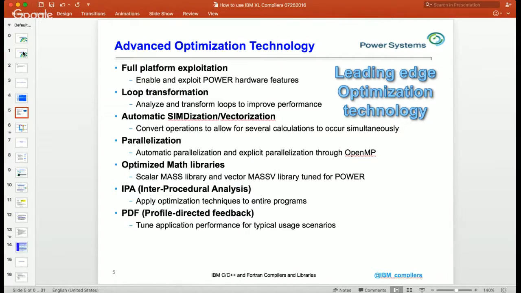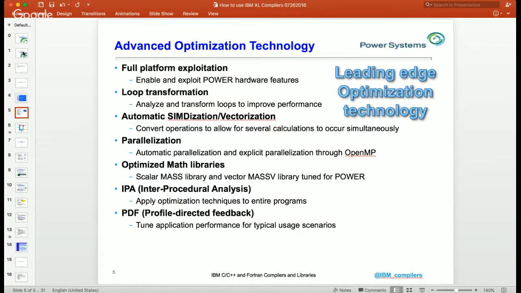The advanced compiler technology includes full exploitation of the latest hardware features. We have very aggressive loop transformation and auto vectorization, which are typical for analytics and technical computing HPC workloads. We also support parallelization, which includes auto parallelization and user explicit parallelization through OpenMP.